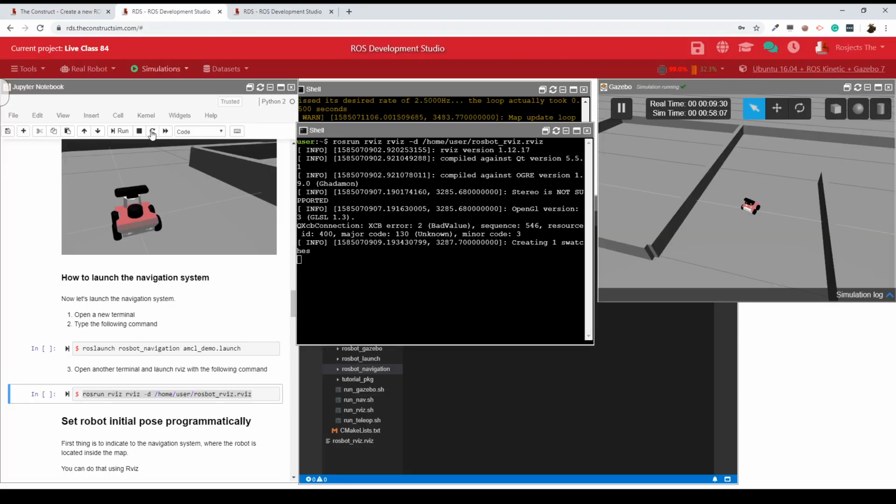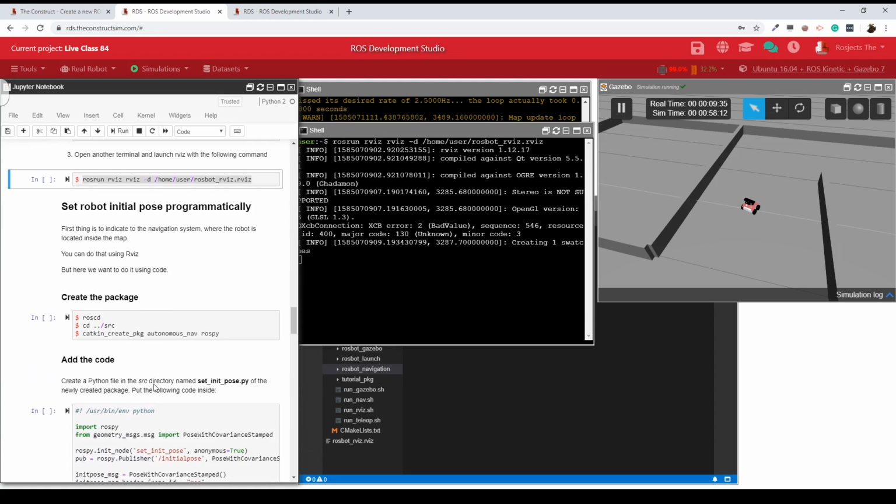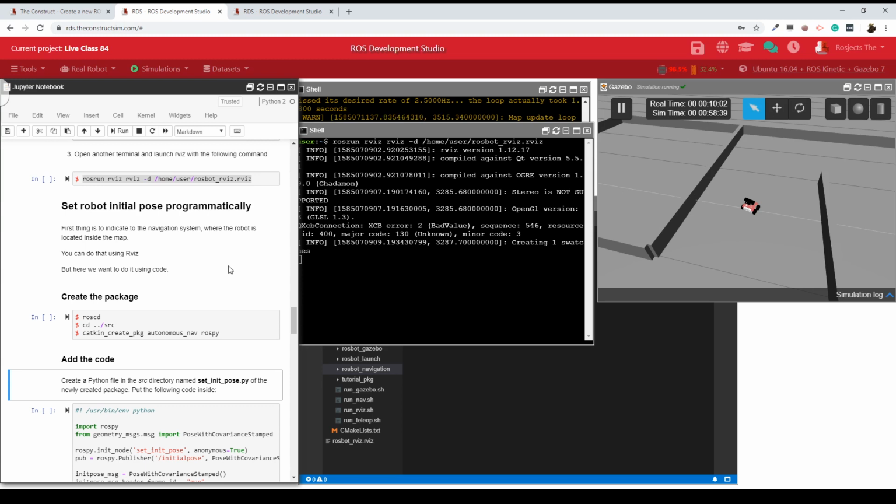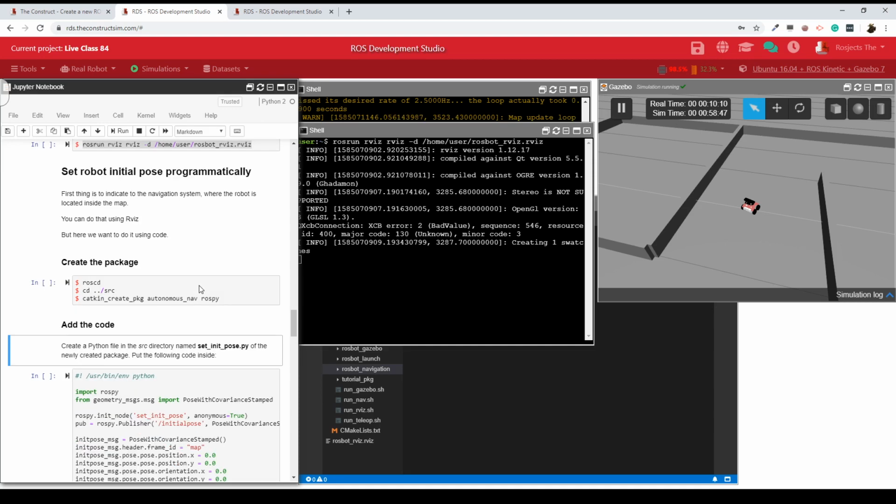Great. Let's continue. So the first thing that you may need in a program in order to create your autonomous robot is to set the initial pose of the robot. In this case, it happens that it's more or less correctly set, but this is just by chance. This is because the simulation started at the same point as I started when I created the map. But you cannot take that for granted. So you need to set your robot in the initial location of the map when you create an autonomous robot.